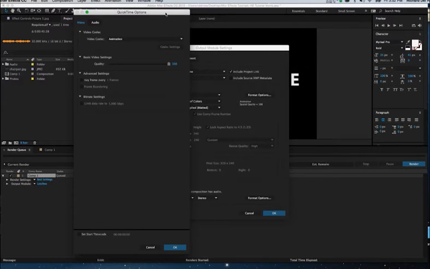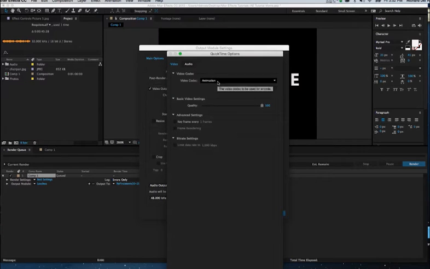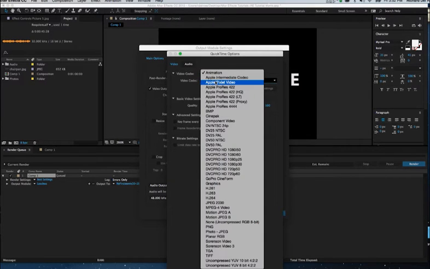Now, usually the default setting is Animation, which is a low compression codec, uncompressed imagery, essentially. And that's not what we want. We anticipate this is probably going to be used for some sort of a mobile device. So I'm going to click on that. And I'm going to go down till I get to H.264.